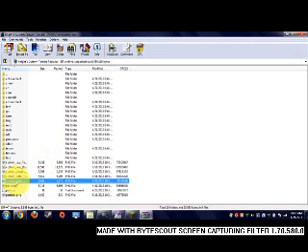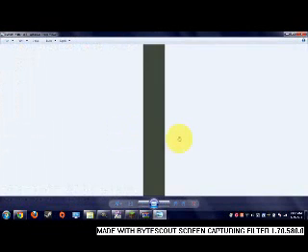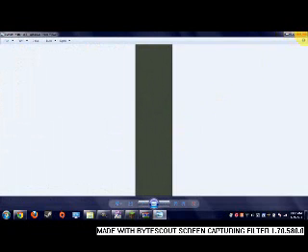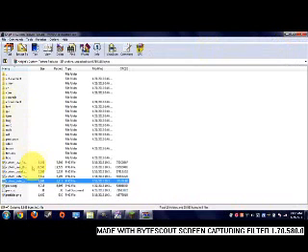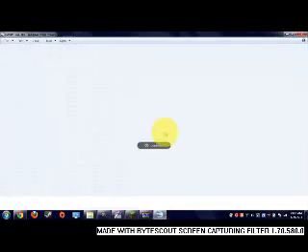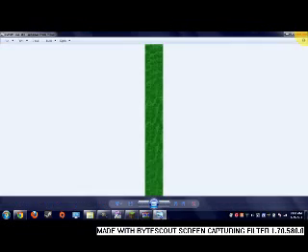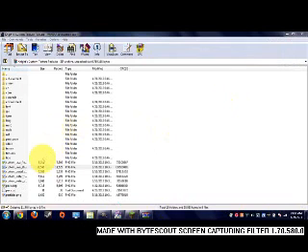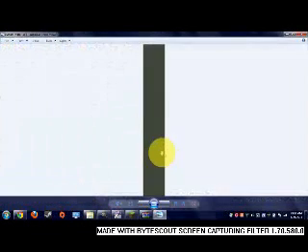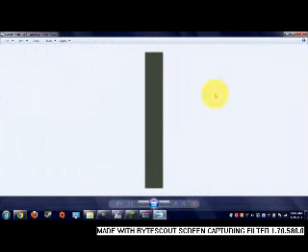Alright, so now this, I have no idea what that is. It says custom water still. This is custom lava. Okay, this isn't even the color of it. It's basically just the texture. The color, I guess, you have to do somewhere else. But this is the texture of the water.